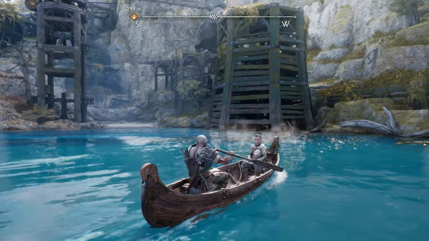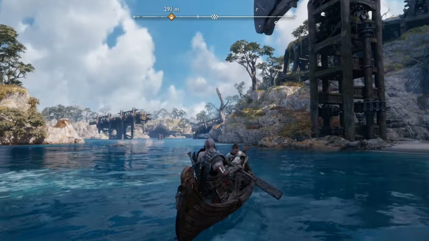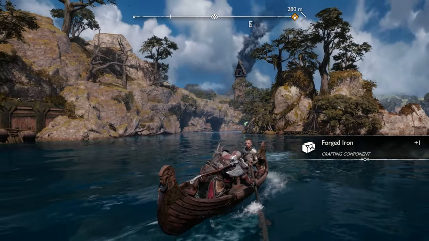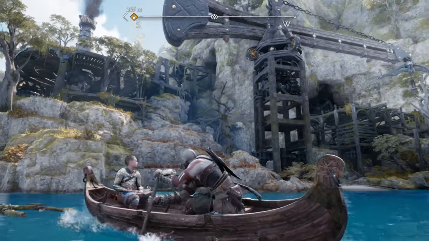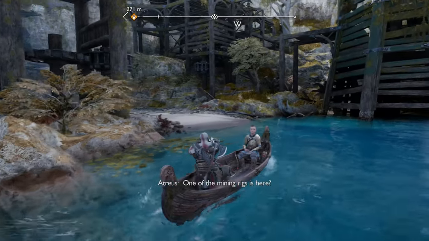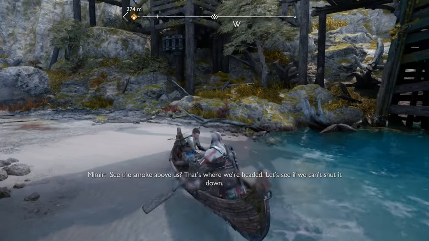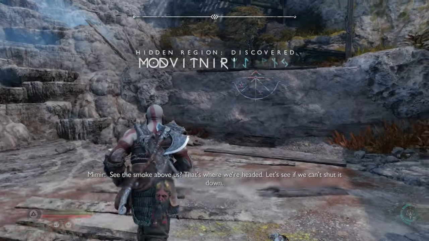Oh wait, I guess we're supposed to be going right over there. Let's check out what this is first though. I want to do these. Oh no, this is a smokestack here. Okay, good. One of the mining rigs is here. Mining rig. See the smoke above us? That's where we're headed. Let's see if we can't shut it down.